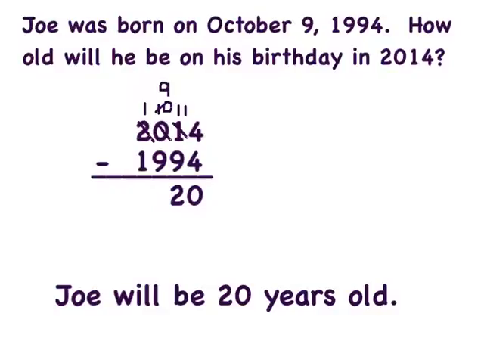of each year. So I begin with, in my ones place, 4 minus 4, of course, is 0. 1 minus 9 I could not do, so I needed to go regroup. The 0 had none, so I went to the 2. The 2 becomes a 1, and it regroups to the 0 that becomes a 10. Then the 10 can regroup, becomes a 9, and now my 1 is an 11. So I have 11 minus 9, which gives us 2. And then 9 minus 9 is 0, and 1 minus 1 is 0. So my final answer is 20. So Joe will be 20 years old.